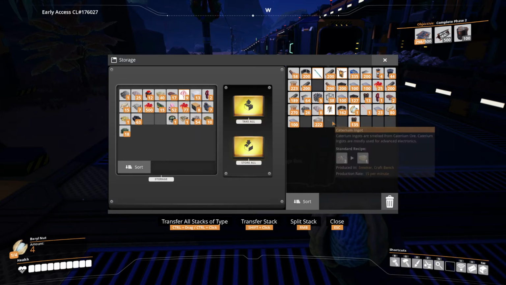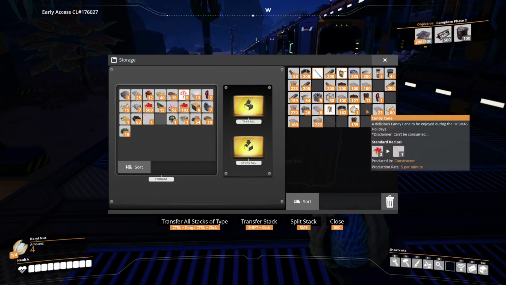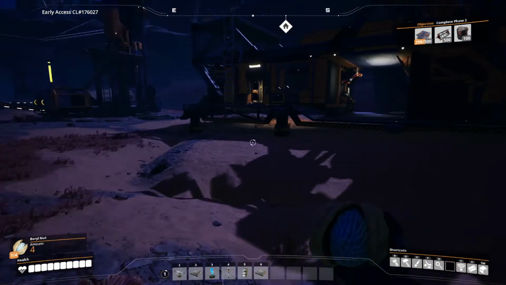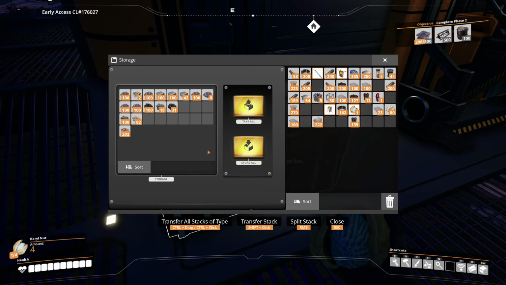Let's put that back. Let's put those up. Meat, the alien organs, put it up. The candy cane I just don't need. That I don't need. There's copper ore. That needs to go in the copper ore box. Everything else I think is important. Yep. Let's go to the ore box, right click, and throw some stuff in there. Boop.